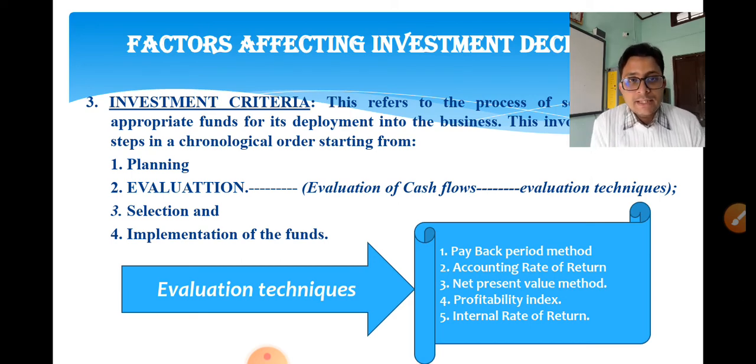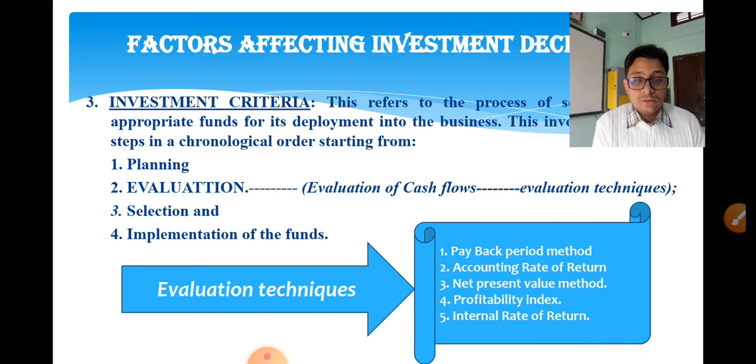And next will be selection. That means you will be selecting the best project where you will be deploying or investing your funds. And next is the implementation of the funds. In implementation, you will be executing and starting your own project. And there is also another step: you need to control it.